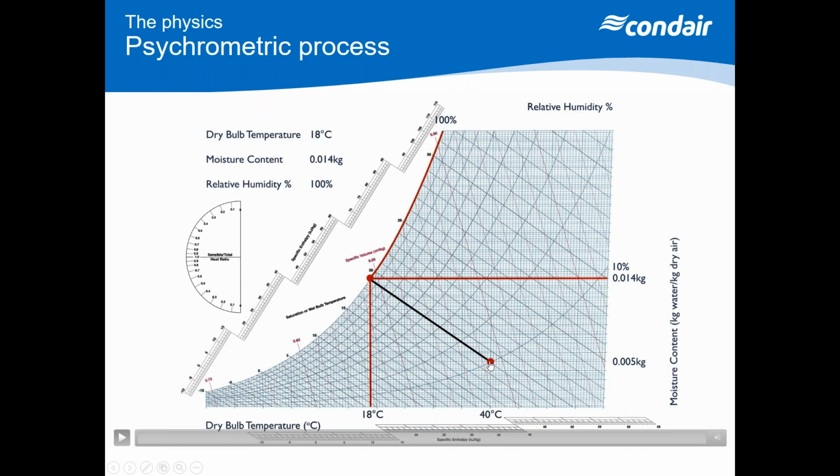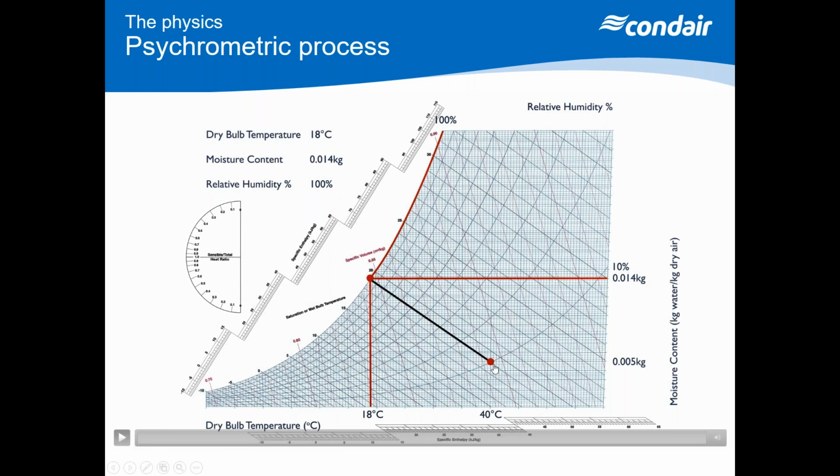Now, importantly, this line of enthalpy that we've drawn from this scale, intersecting our condition down to the bottom scale, it does not follow the wet bulb temperature line. It follows the line of enthalpy. They are very subtly different. So this is the key thing that we're doing when we're evaporatively cooling.